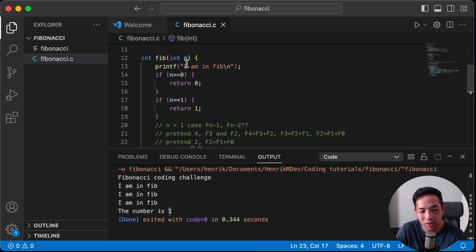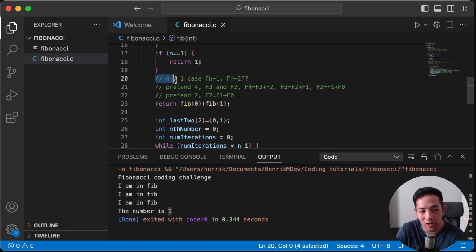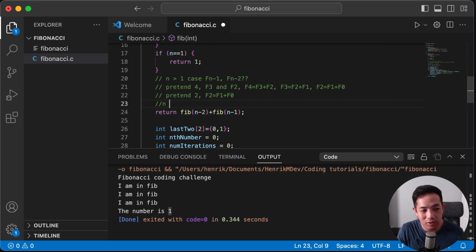Now if n is equal to 2, remember this block, anything that comes after this, n is greater than 1. So we could actually just say n minus 2 to get 0, and then n minus 1. So we get the 2 previous values. Pretend that n is equal to 2. Then we want fib 0, right? Just like what we just showed you. We want fib 0 and fib 1. But if n is equal to 2, then this is just 2 minus 2, and this is just 2 minus 1. So that's why I'm just replacing the 2 with n.